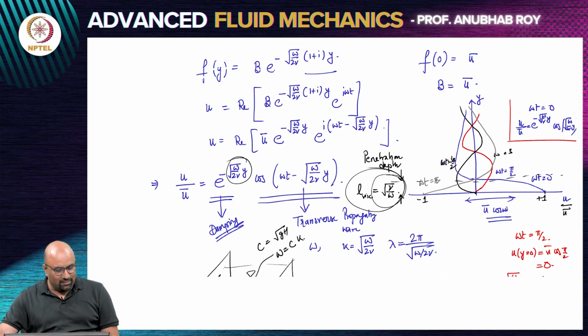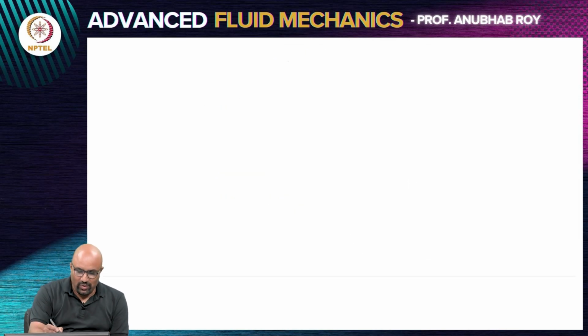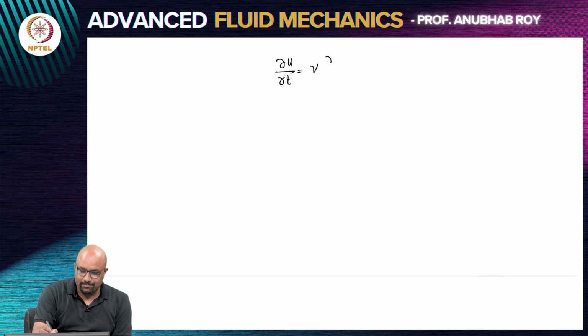Now the term that we have ignored, because we started this out by saying that there is an unsteady acceleration and then there is a convective acceleration. The next thing that we are going to look into is the role of the convective acceleration. And once again, I will try to bring this analogy. The reason why I did the unsteady problem first is that you will see that we have looked at equations of this kind.